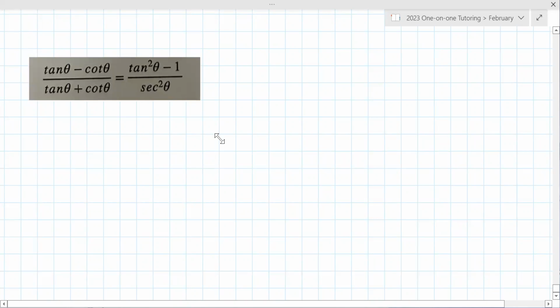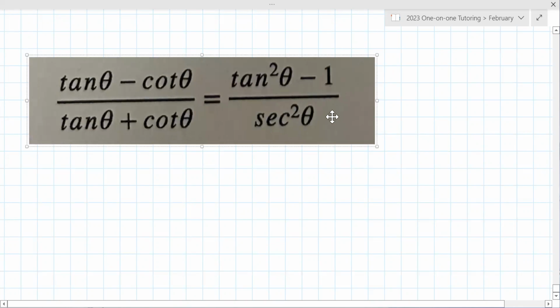All right, this one, I was really debating what to tell you to do here, because there's nothing obvious to me. I might try the sine and cosine stuff on the left, but tangent and cotangent don't really mesh well. On the right, tangent squared, secant squared minus 1. This is the one I would need a lot of time to work out, but I guess I would go down the road on the left of sine and cosine, common denominator.